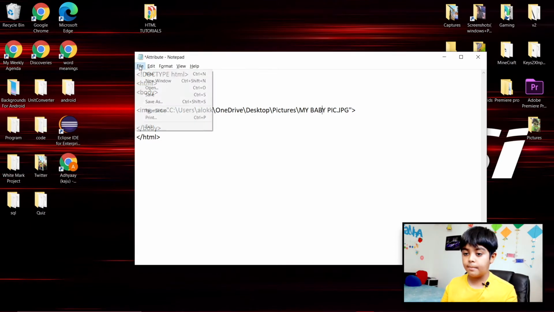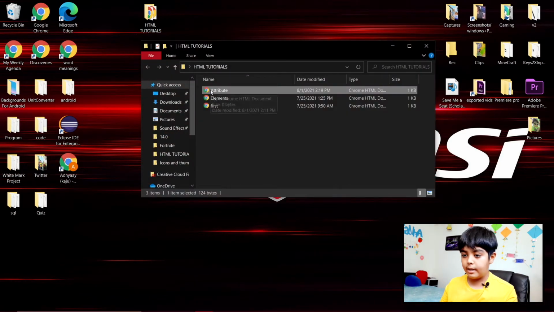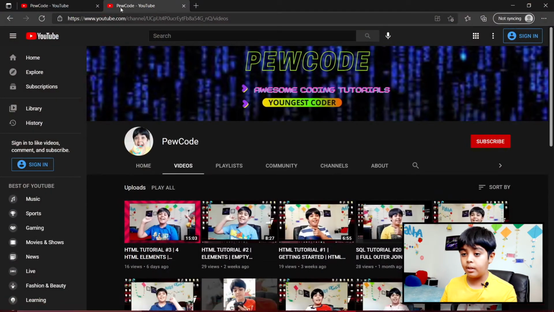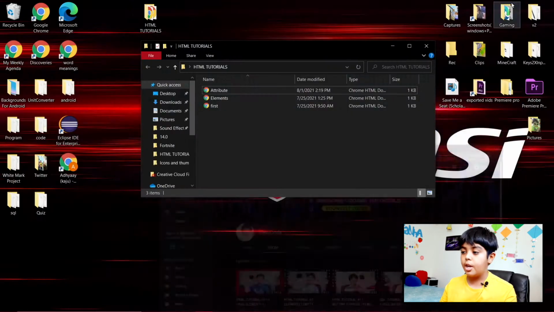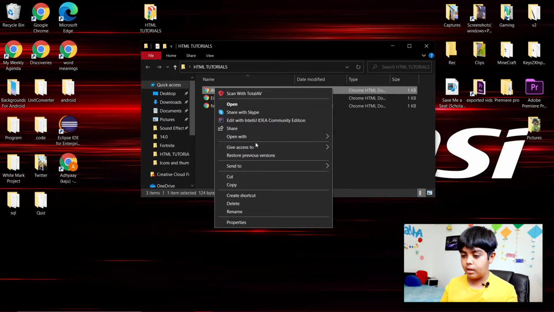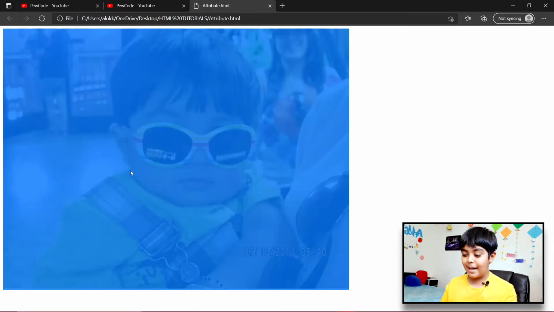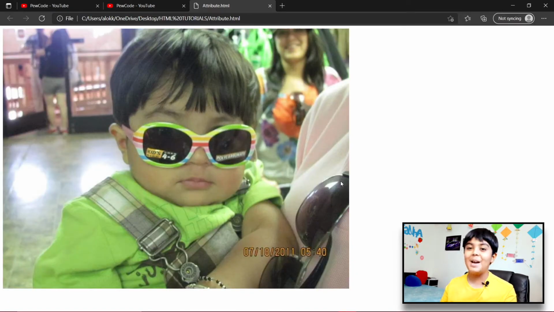Okay, so now let's go to file, and do save. And now you can of course open it by going there and right clicking, open with, and then your browser. But if you still have the old one open, which I actually don't, you can just press the refresh button and it will come up. So I'm going to have to open it with the browser. And here, as you can see, my picture comes up right here. This is my baby picture. So guys, source is an attribute where you can give a path, and it will show the picture if you added it at the path.